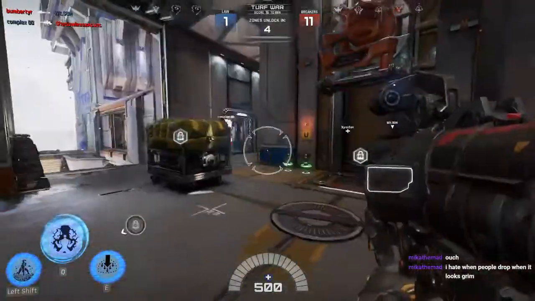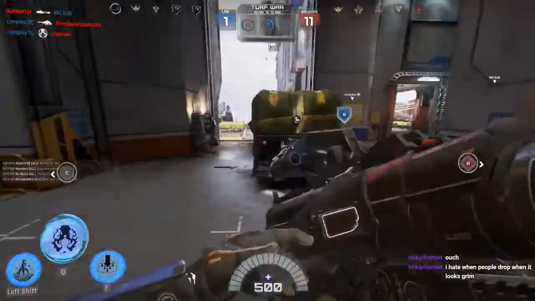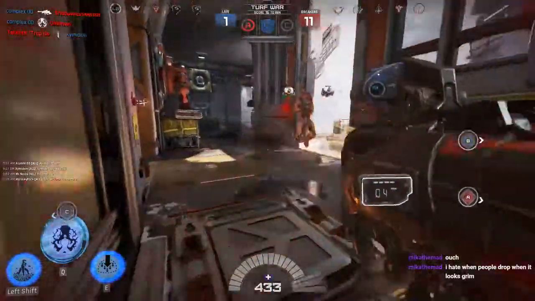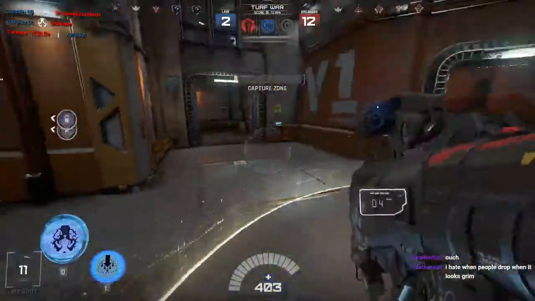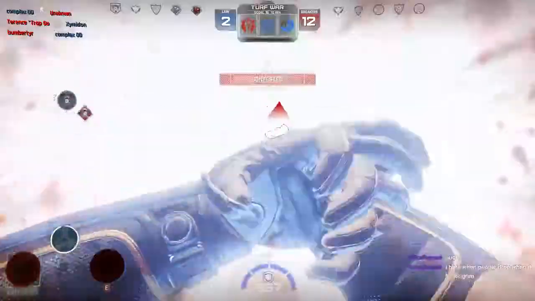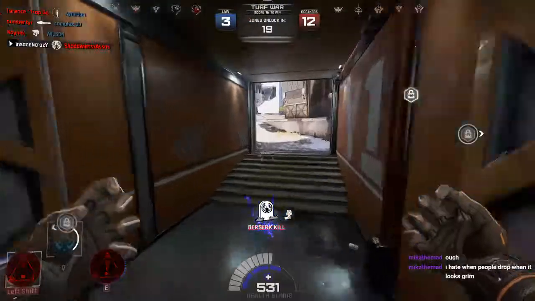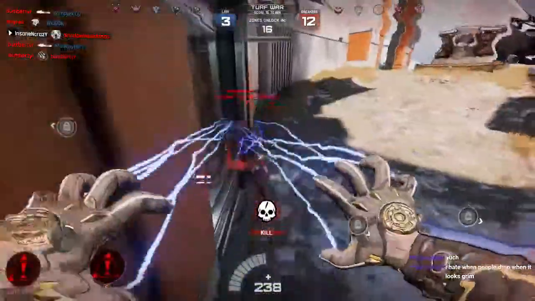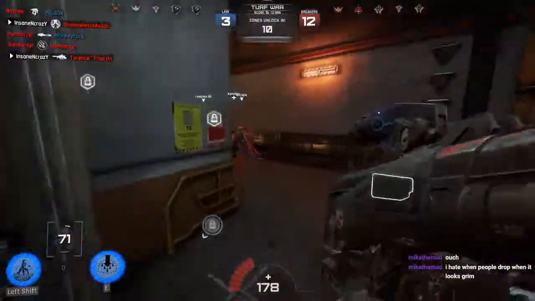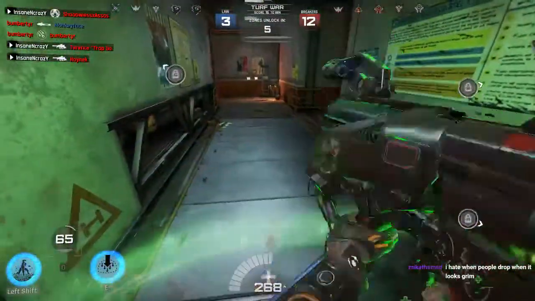Reload. 3, 2, 1. Let's see if I can get point C. Ready to go. I am the Dark Lord. Enemy is still... Die. Okay, now I gotta go heal up a little bit. Juggernaut's fun.